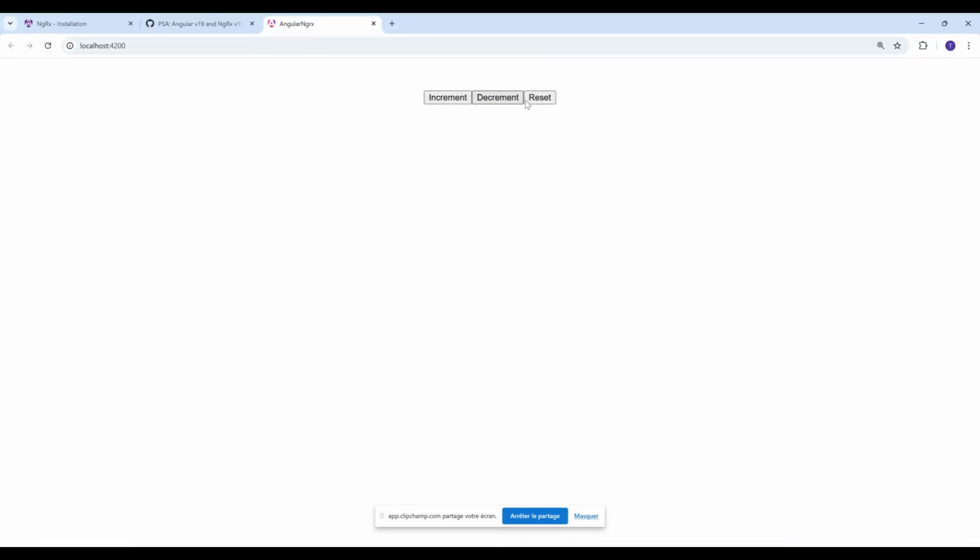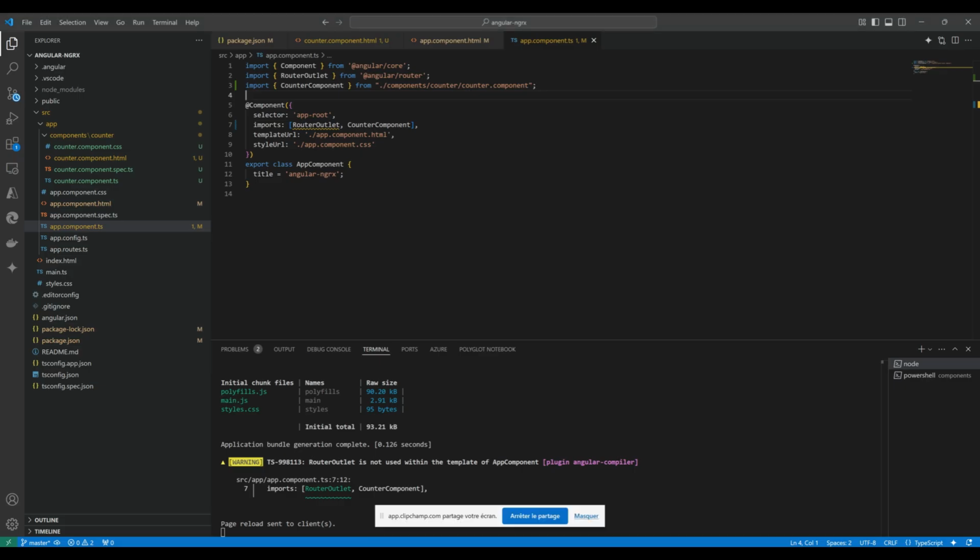So we have the increment, decrement, reset. So there is no counter right now. We're going to start implementing the store and use these button actions to make changes to the state through the reducer and then query them through the selector. So the first thing to do is we go to the counter and then start building the store there.